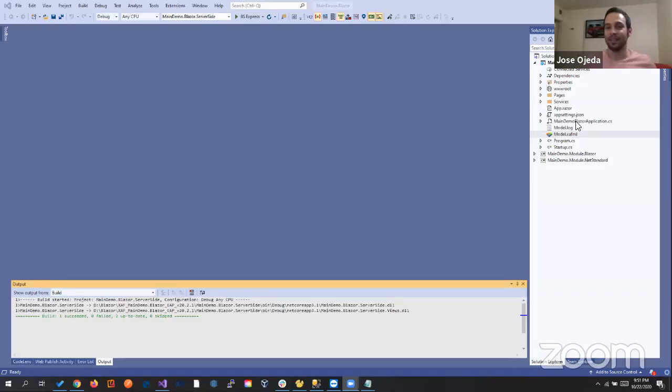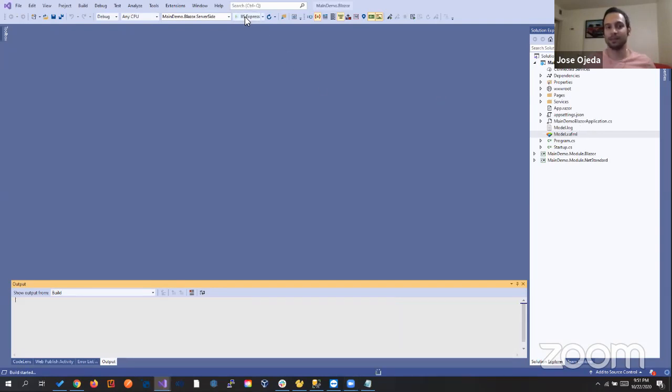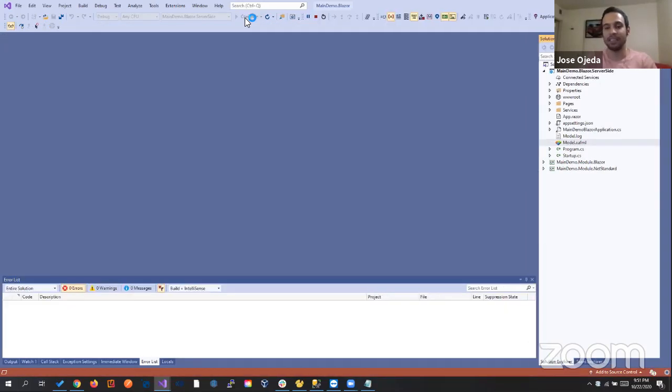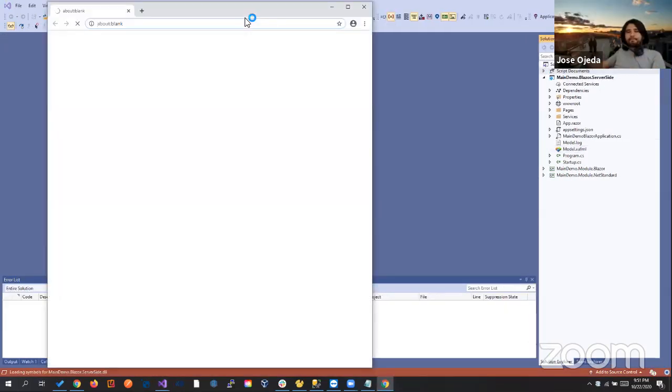Let's do it the other way around. Let's show it first, and then we can discuss it. Yeah, that is a better way. At least in my opinion, I always like to have a visual first. Okay, let me share my screen quickly. I have here the main Blazor demo that DevExpress provides. It's really nice, so we can see everything they have included in the framework. Let's just run it and go from there.